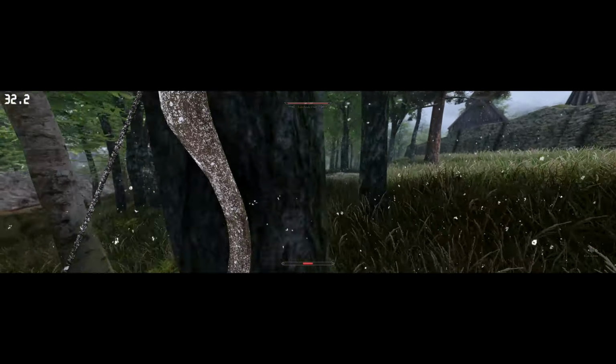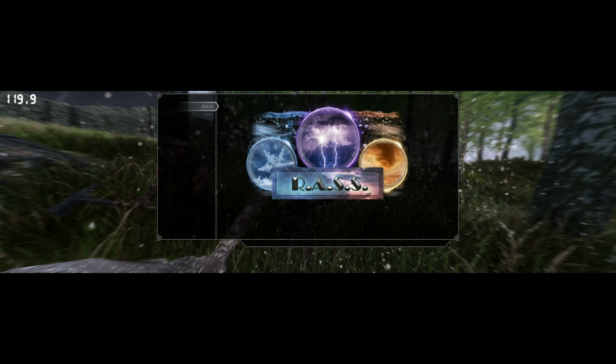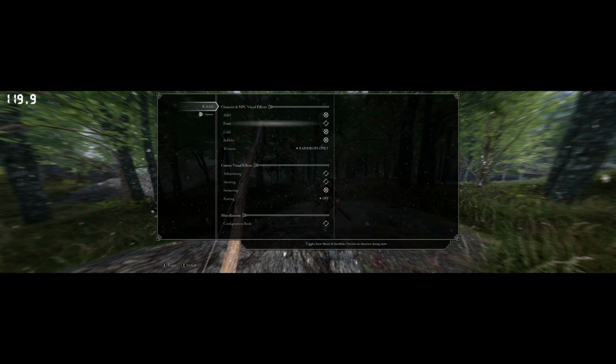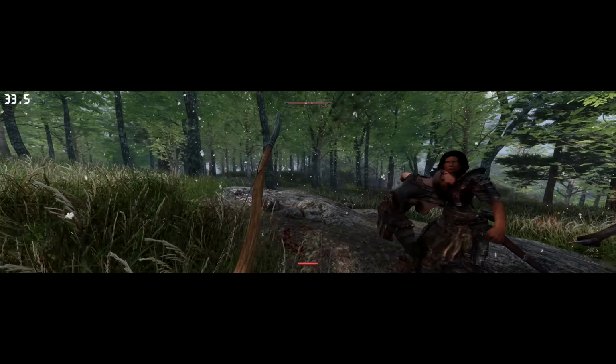So this is an interesting test though, right? I feel like it would be a little bit more playable without these particle effects in the face. In fact, let me try that. Let's disable them. RASS options. Yeah, nope, everything's working as intended. Okay, let's get rid of that. Nope, there it is. Yep, it's gone. Okay, it was NPC effects. I might get rid of those or change the texture of those to make them look better.